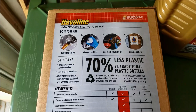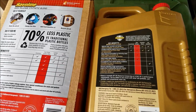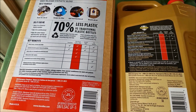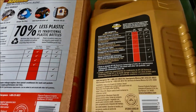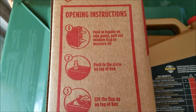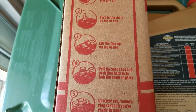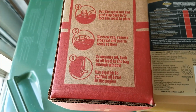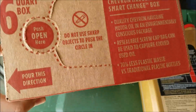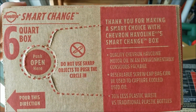On the back, it's got basically all the same key features as the old container. Nothing's changed there. It's basically the same label, just copied over to the box. And then on this side, it's got all the instructions. So it's literally like opening a box of wine. It's kind of hilarious. And then on the top, here's where you actually open it up to get the spout out of the top.